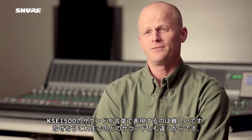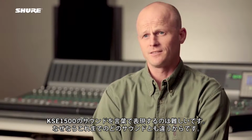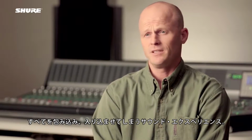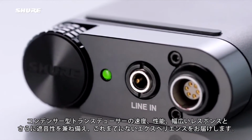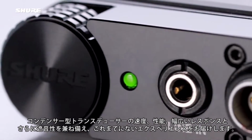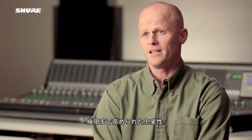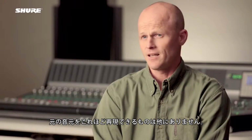Describing the sound of KSE1500 is a little bit difficult because it doesn't sound like anything else. It's an all-encompassing, immersive experience. Take the speed and the brilliance and the broad response of an electrostatic transducer and combine it with the benefits of isolation, and you have an experience like no other. It's incredibly high fidelity. You hear exactly what is in your source file like nothing else.